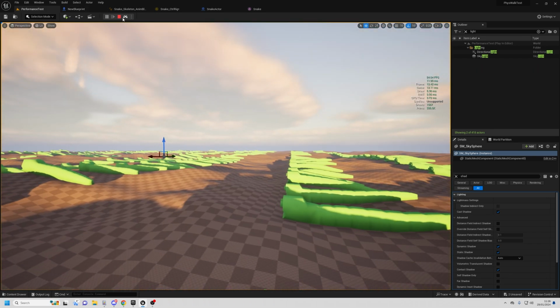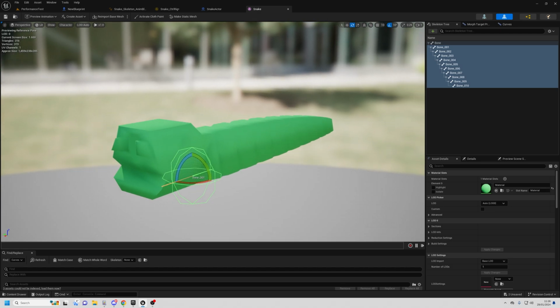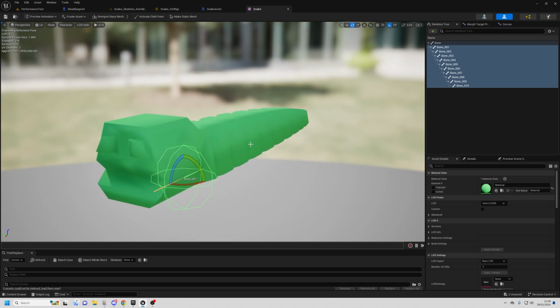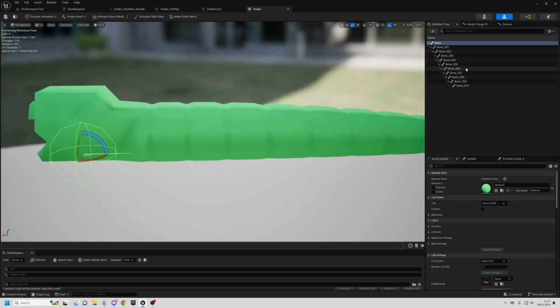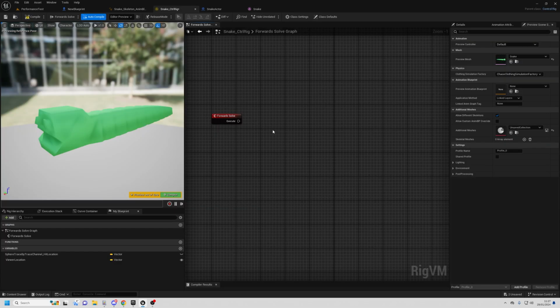So to get started, I will show you what mesh we're using. So this is a simple low poly skeletal mesh to try to minimize any impact of actually rendering the skeletal mesh. And it has 11 bones, so it has the main bone and then one bone for each tail segment. So what we're going to do is make it so that each one of these bones does a trace downwards, and wherever it hits the floor, we're going to position the bone at that location.